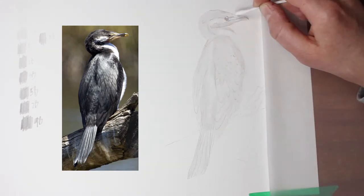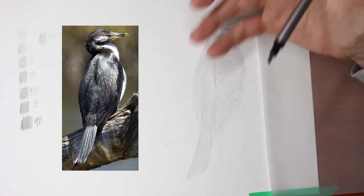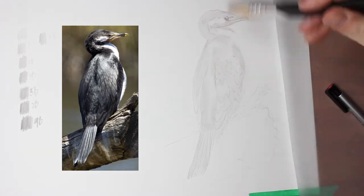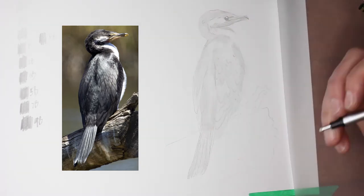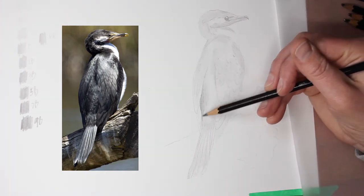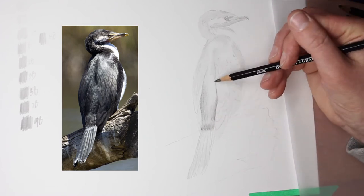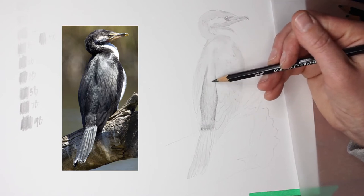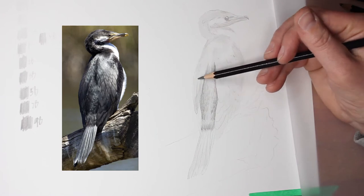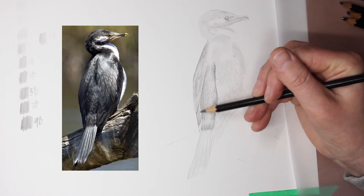Now really the only areas that you need to leave bright white of the paper is those vivid white highlights on the piece. So I am using the eraser in some areas to lighten up some places and recover the paper before I go in with a darker pencil. Not all of those areas will remain bright white, but I find it's easier to erase early on and bring back some of that white paper before coming back in with some darker shades and trying to recover it that way.